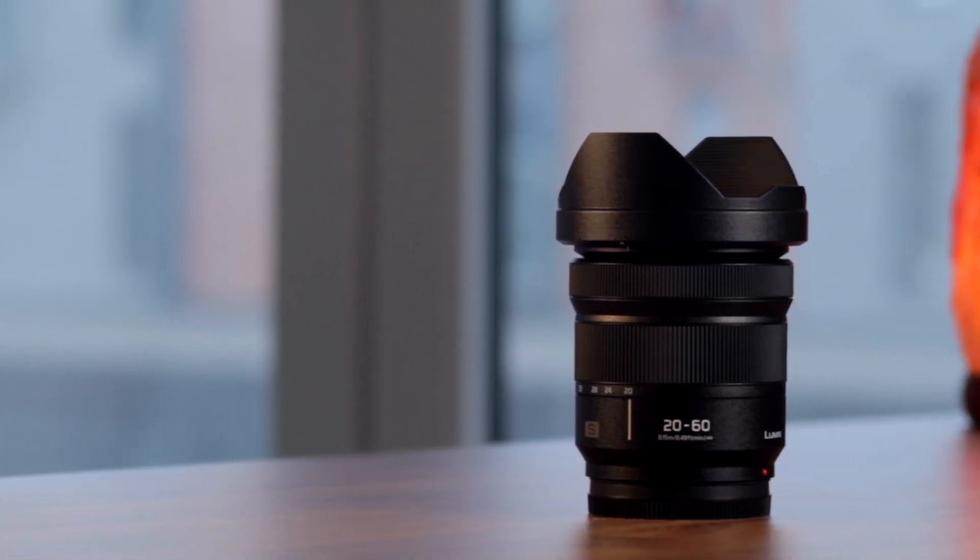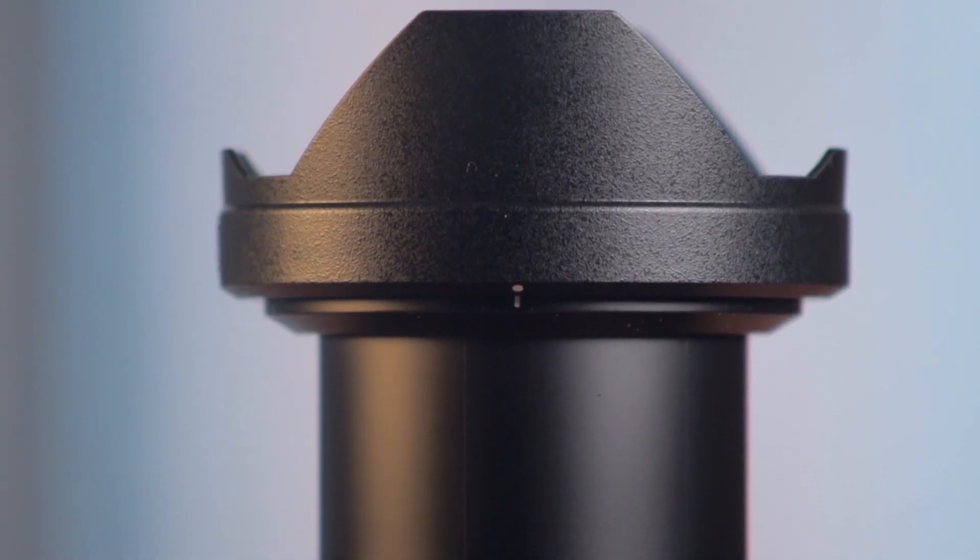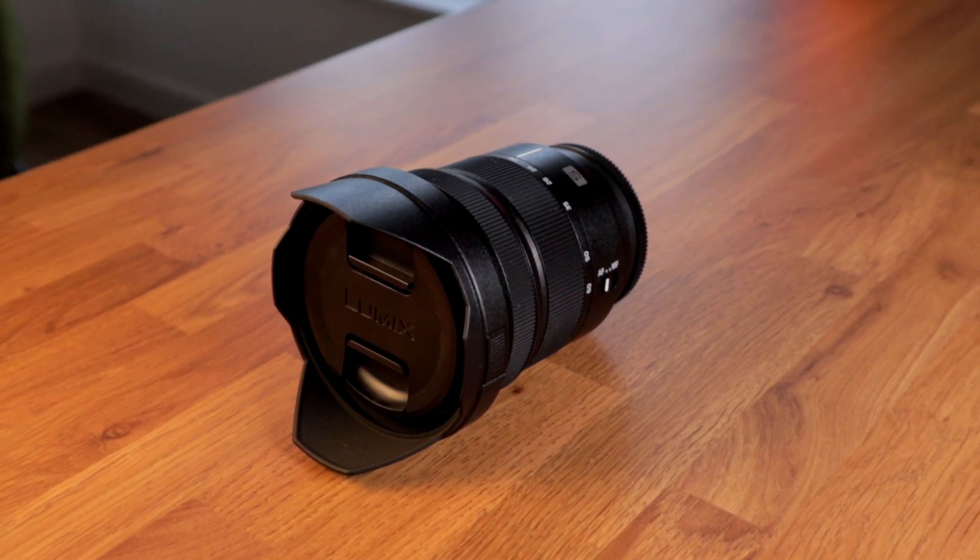For a telephoto lens, this is really small and compact — even when you punch out to 60mm it still doesn't grow too far. It's a really small compact system that can be used for a wide range of projects. I think this is a fantastic kit overall with the Lumix S5. It doesn't have everything the Canons and Sonys do, but for the price and quality you cannot fault it. Overall this is a fantastic kit lens to come with the S5 — it has a great range of focal lengths and the size and weight are fantastic.